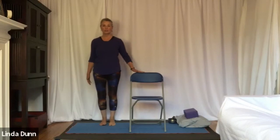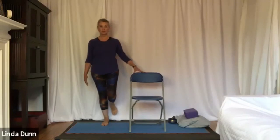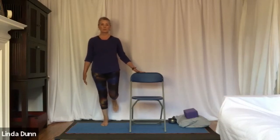All right, now let's shift onto the other leg. When you're ready, we're going to shift. Keep your hand on the chair, and we're going to lift that leg back behind us as much or as little as you can, and still keep your balance as you're raising up, lowering down.